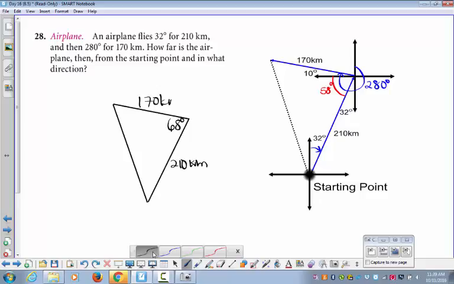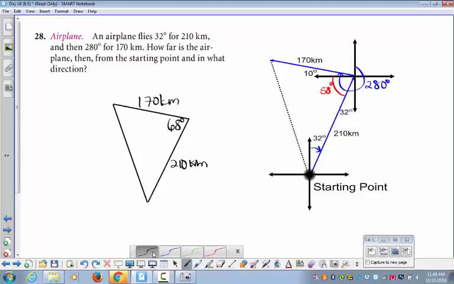Okay, so is everybody pretty clear on the angles? Any question on the angles? The problem gives us the direction as 280 degrees. And when we have that type of navigation, that's from the North Pole going clockwise. So that's how we get that little angle above the horizontal to be 10 degrees. 280 minus 10 gives us 270. And then this angle is given to be 32, so alternating interiors, that's 32, which gives us the 58 as the complement of that. And then that angle in the triangle would be 58 plus 10, which is 68. So that's the side angle side you should end up with after you piece together all your angles.